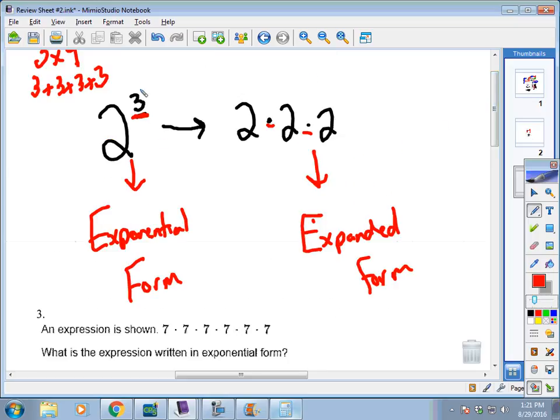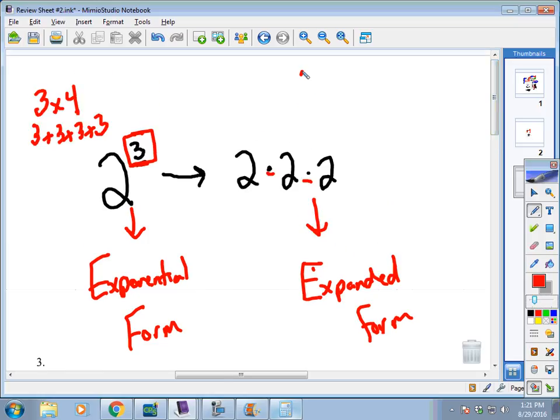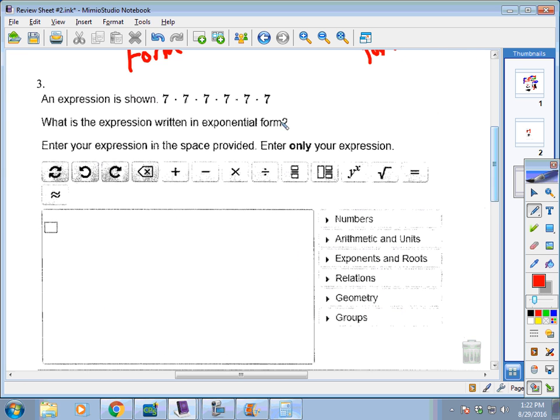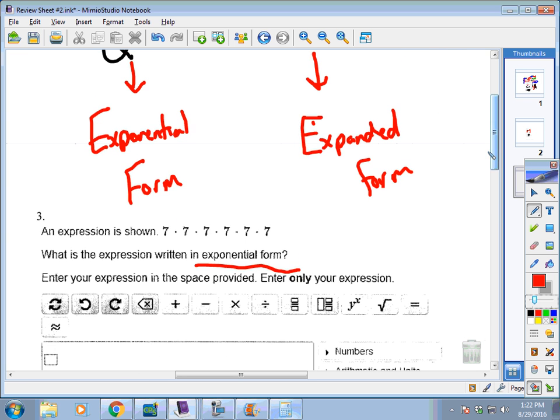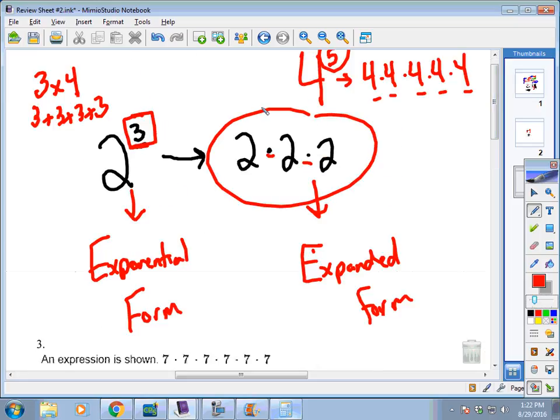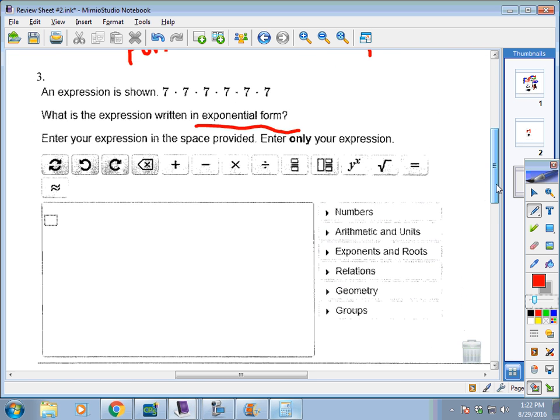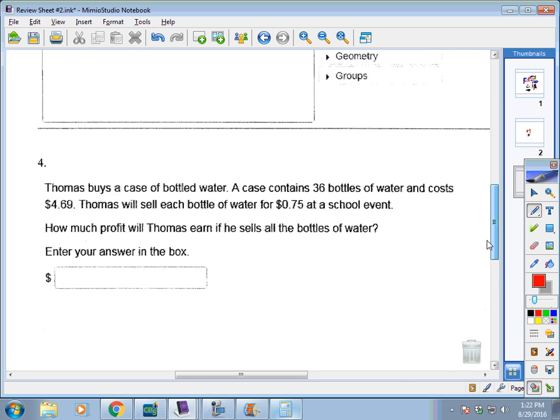The exponent just means how many times you're multiplying that 2 times itself. So if I had 4 to the 5th power, that would mean 4 times 4 times 4 times 4 times 4. There should be 5 there because that exponent says 5 times. So based on that, you have to put it in exponential form. You have to take this and convert it to that. You have to take this and convert it to that. So I think you'll figure it out based on that information. I feel like you will.